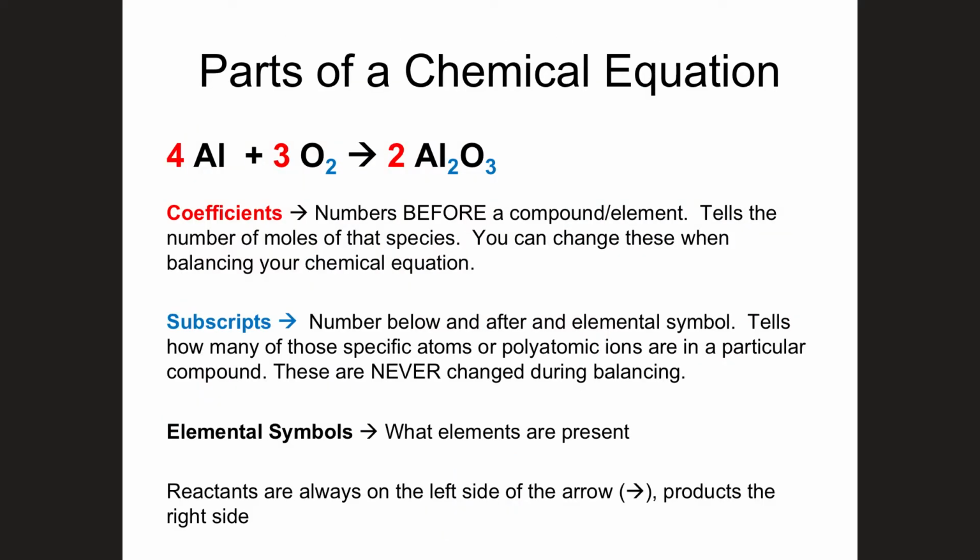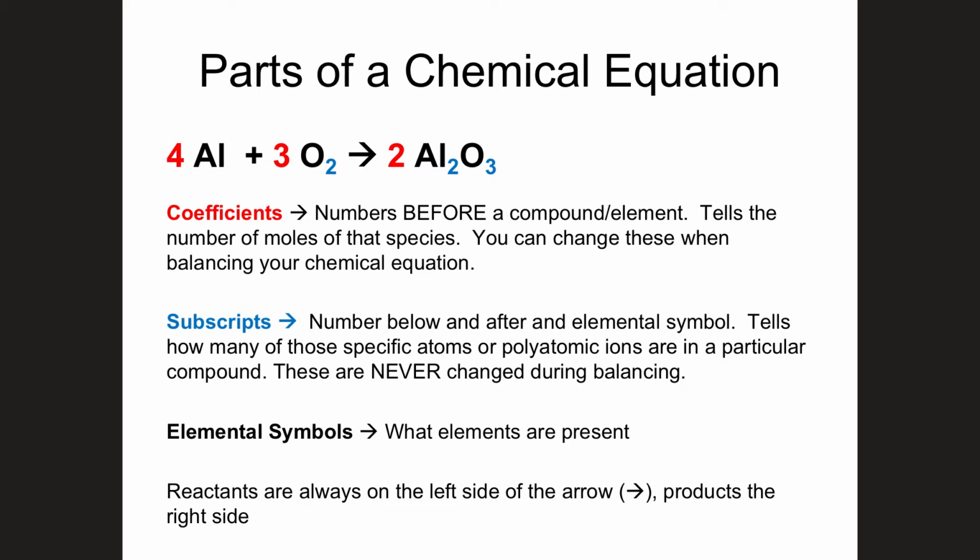So real quick, what are the parts of a chemical equation that we're going to be dealing with when we do balancing equations? The first thing we're going to talk about are these coefficients. Now, what is a coefficient? A coefficient is the number that you're going to be allowed to change in front of a chemical symbol or a chemical formula. So this is my chemical symbol for aluminum. This is my chemical symbol for oxygen. This is my formula for aluminum oxide. It says here that the coefficient represents how many of these things.